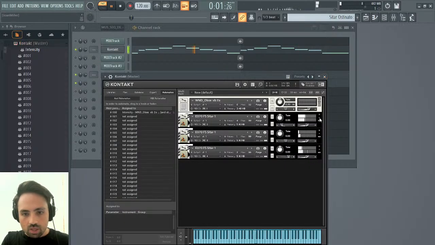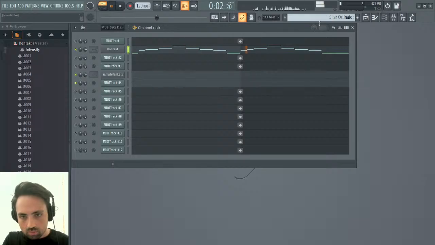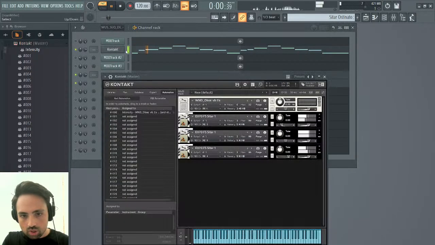There we go. Now these all need to be louder. Actually, yeah, they all need to be even louder than that. Maybe about 6 decibels.